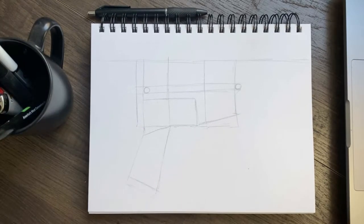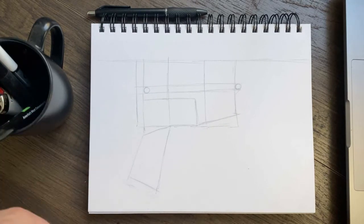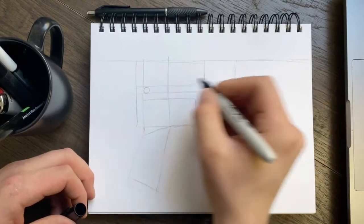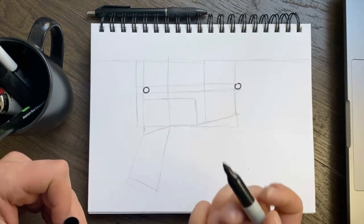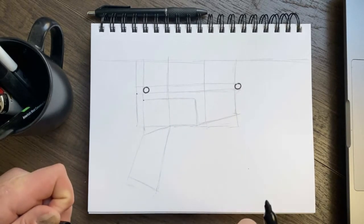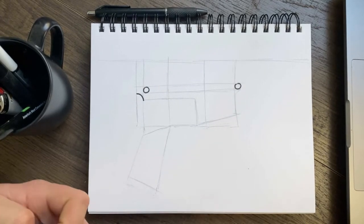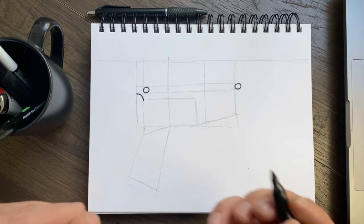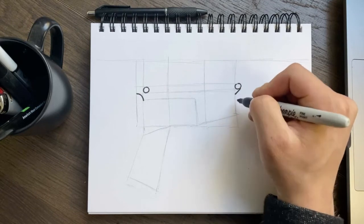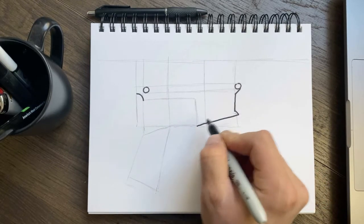One last thing — I'm just going to take from over here and come down a little ways, probably to about right here, and then draw a line slanted from there to there. Now I'm actually going to do this with a much bolder marker today. So first thing I'm going to do is outline in bold and get these nice and dark so you can see. I'm going to take my corner to corner — put a dot here and a dot here — and just curve this, and that's kind of the first part of a receiver. From your pin, come down here and go into creating this slant.